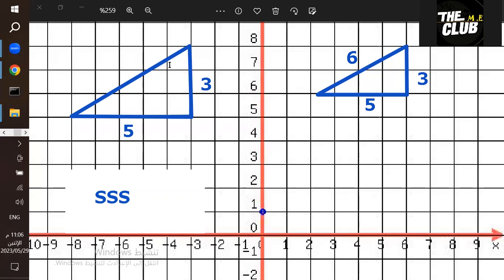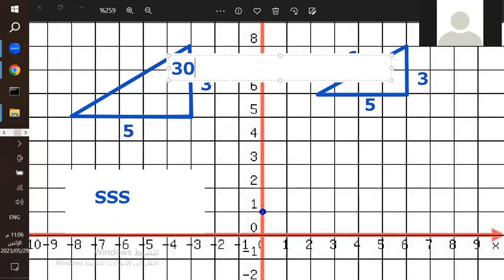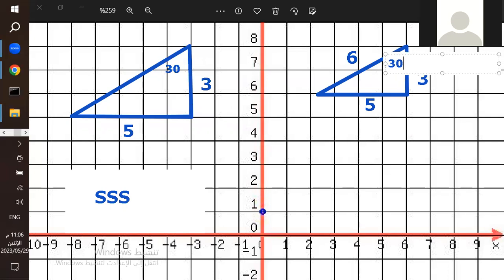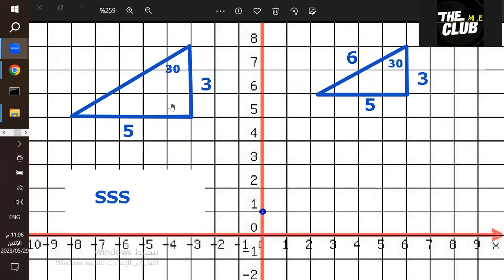Okay. Let's imagine this is not given in the question, and they gave us an angle, which is this one. Let's say this is 30, and here we have another 30. What about now? What do you say? SAS. Good, because we can only see 2 lines. We can't mention 3 lines because we don't see the third line here. But we can see an angle, which is the same here. So we say AS. You can start with the A, it's okay. So here you say ASS or SSA, it doesn't matter.